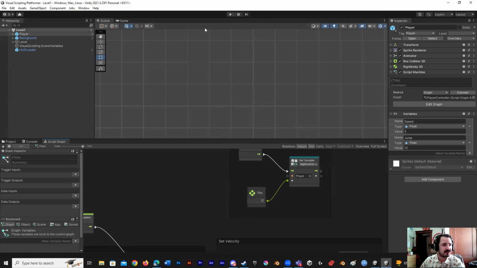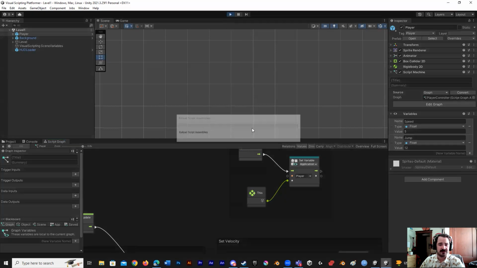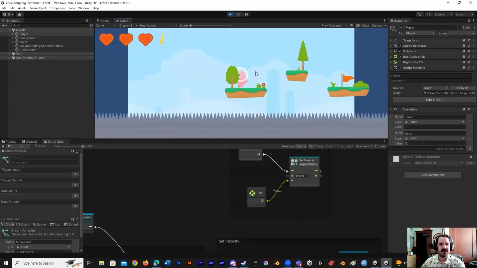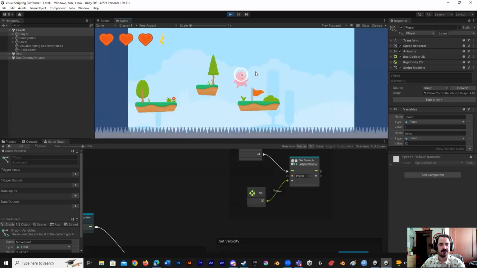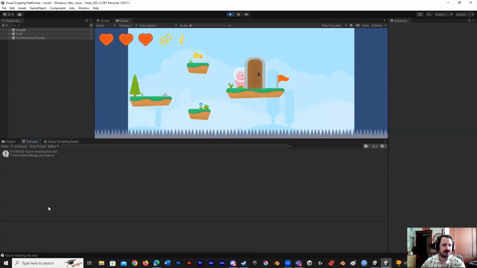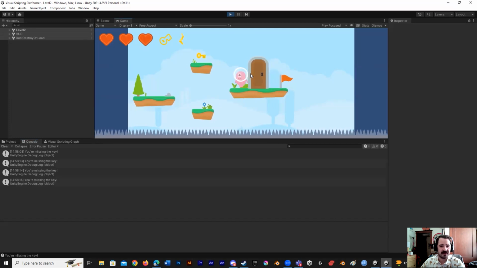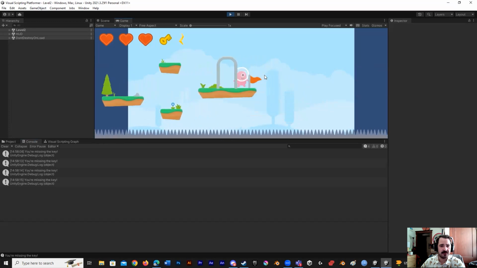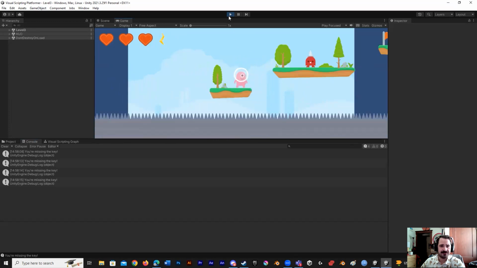So let's play from level 1 and just make sure this is all working. Okay, so no key in my HUD on level 1. All right, an empty key. All right, I'm still missing the key when I bump into the door. We see that that message plays every time I interact with that collider. If I grab the key, it shows up in the HUD. I can walk through the door, and there we go.